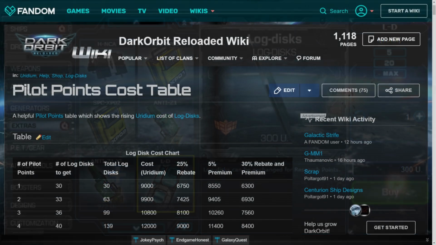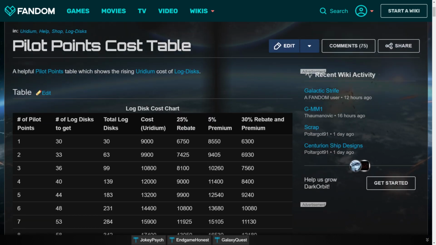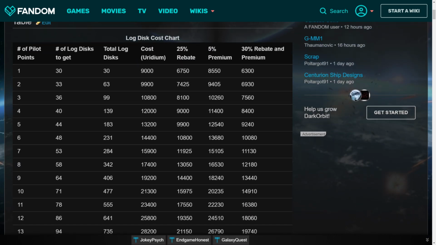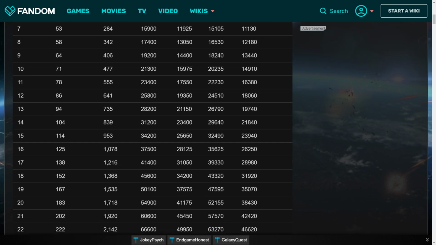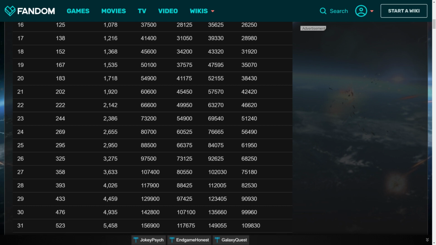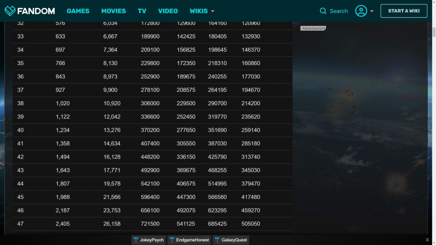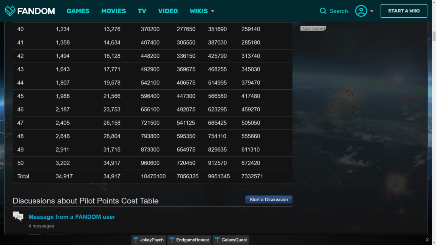To get your first point, you will only need 30 of them, which you can quickly get in a few days with the help of daily missions. With each successive point, it will require more and more log discs, with the second one nearing 33, the 10th one needing 71, the 25th requiring 295, and the 50th point requiring 3,202 log discs.